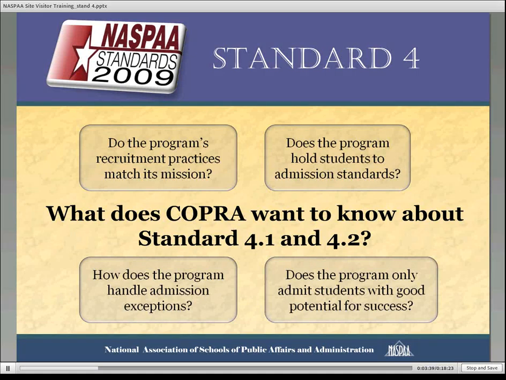So as you are conducting a site visit, one of the things that you will want to look at is the records that a program has regarding how they conduct their recruitment, what kinds of applications for admission they receive, how they review those, what criteria, is there evidence that they're applying their own standards and their own criteria. And when you see examples where a student was admitted who did not meet the admission criteria, is there documentation that there was a mission-based rationale for that exception to the rule?